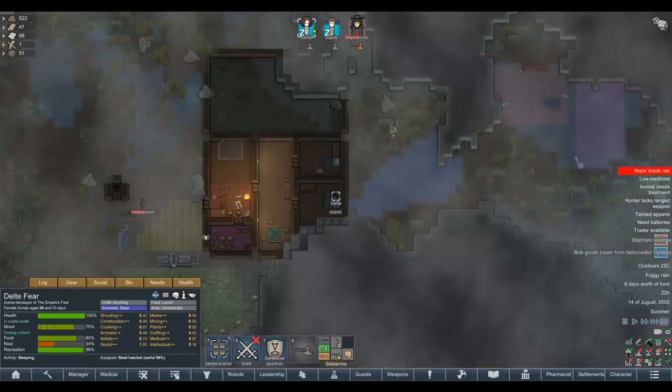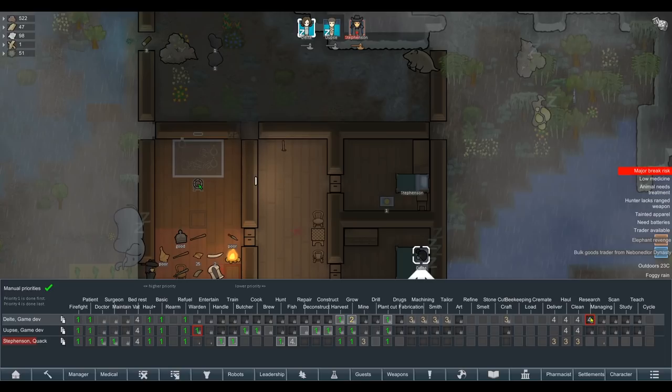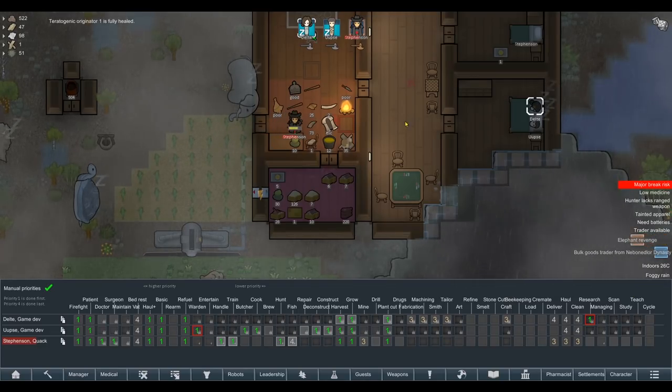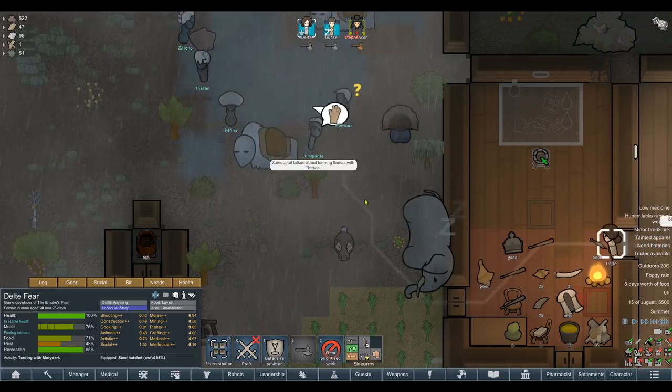Batteries, perfect, fine. I think we'll get Delta working on research as a top priority above everything else. Besides crops. Yeah, let's work on harvesting and growing the crops, but after that, it's just research all in. Let's take a look at this bulk goods trader as well. Let's see what you've got for us, friend.